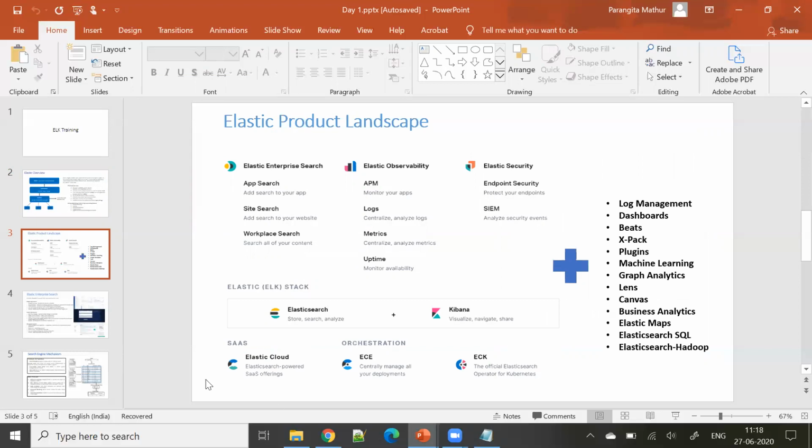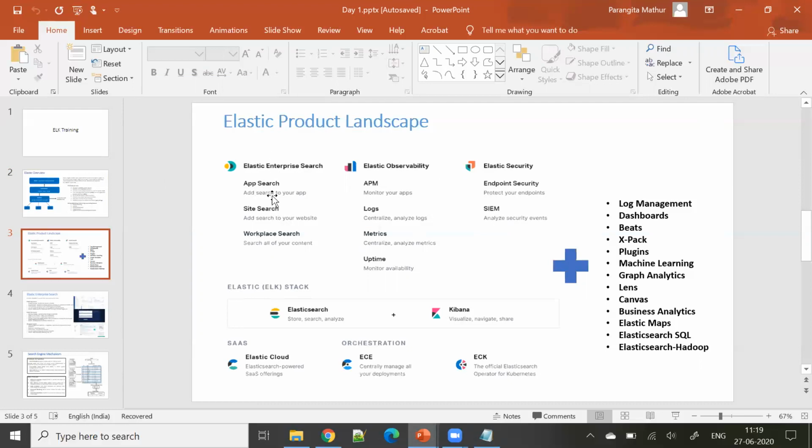So this is basically its landscape, and here it shows what types of services are provided by Elasticsearch as a product, or how it can be utilized. These are different features provided by the Elasticsearch landscape. This feature is called Elasticsearch Enterprise Search.